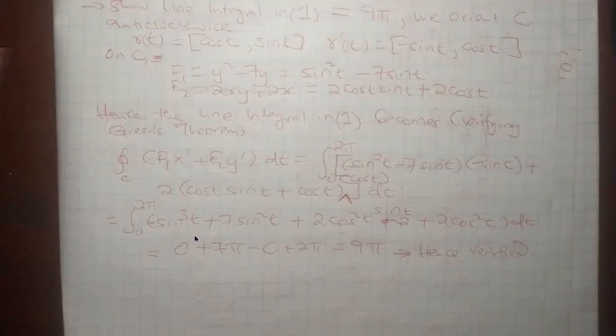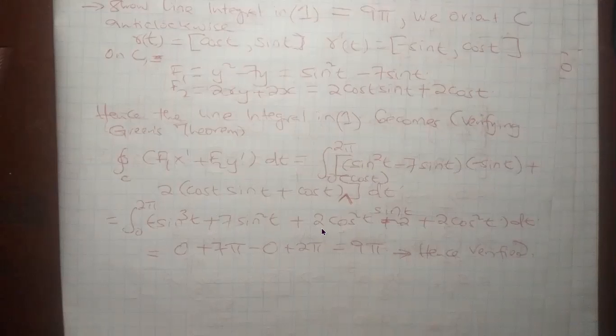For you to get these values, you set your calculator in radian mode so that you're able to execute sine cubed t. Where do we get sine cubed? You just open up this bracket. You can see from here it is sine squared t and then times negative sine t. So this will be a negative sine cubed t. For the negative 7 sine t times this, you have negative 7 sine squared t. Then note the change of sign, because this is negative 7 and this is negative sine. So negative times negative is positive. That's why we have plus sine squared t.